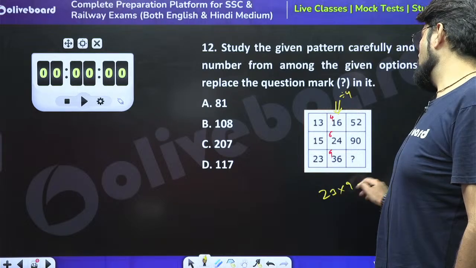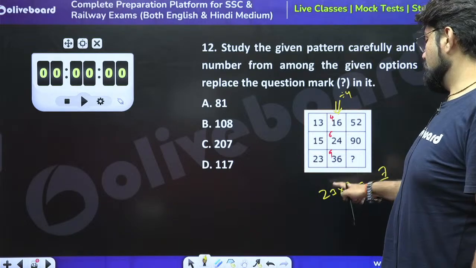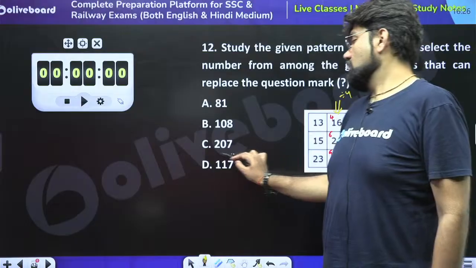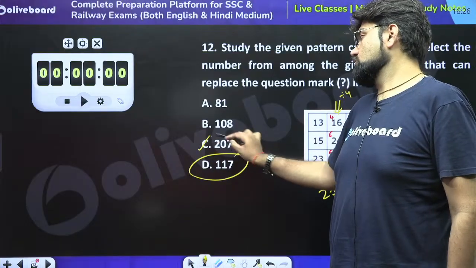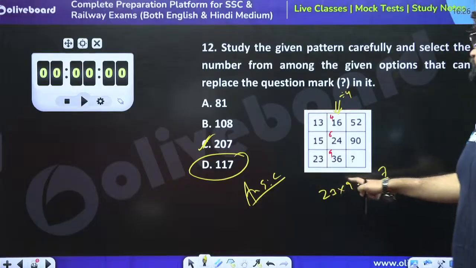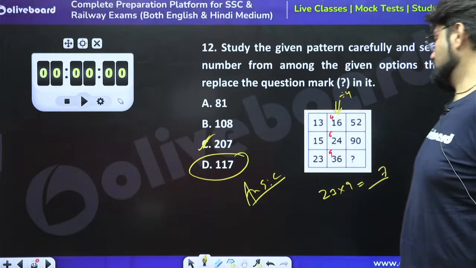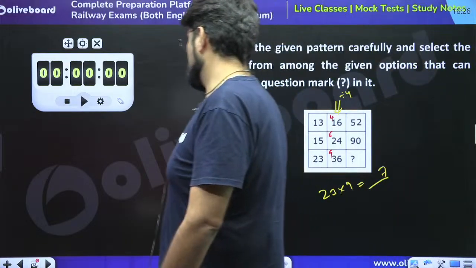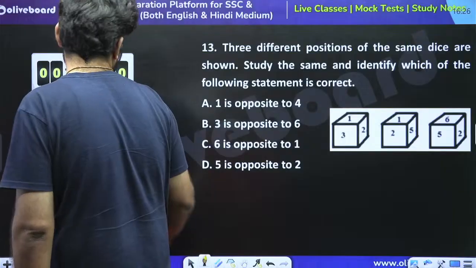Now 23 into 9 unit digit will be 7. And it is going to be definitely greater than 200. It's not 117 at all. So option C is the right answer. You don't even have to solve it. Though even if you can, not a big deal. 230 minus 23 will be our answer. Okay. 230 minus 23.